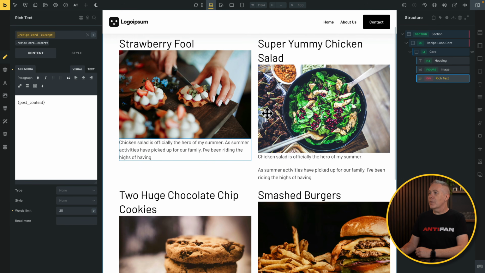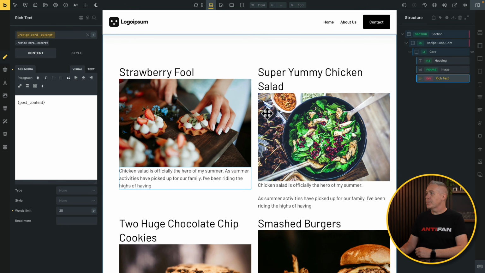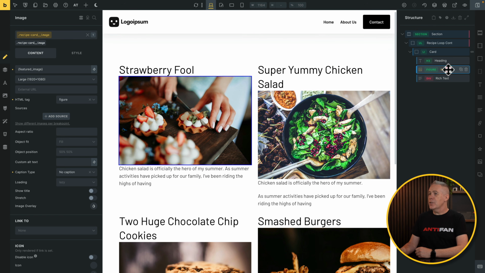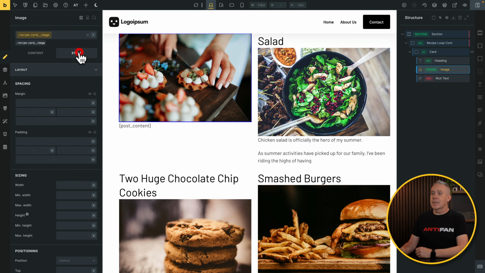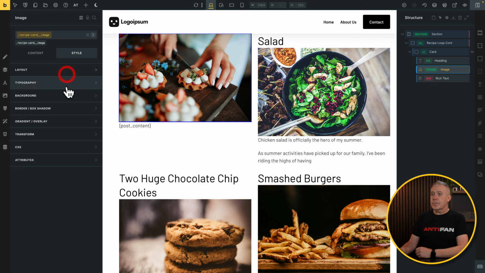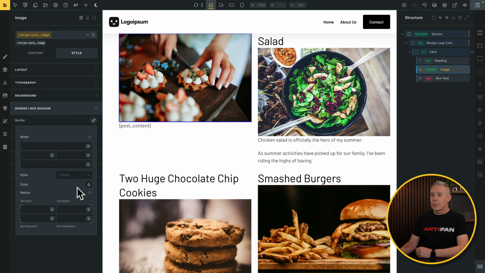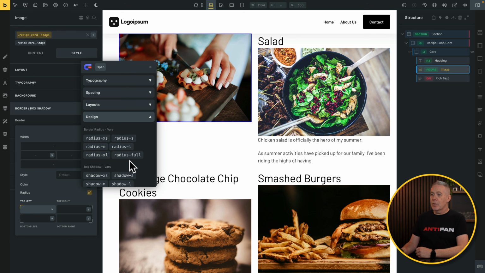Okay, so now we've given those classes, we can start to style things. So for example, if we come to our image, making sure we've got that class selected, we come into style. Inside there, we're going to come into our borders, open our border option up, and from there, we're just going to connect our radius. I'm going to use again one of my global classes.